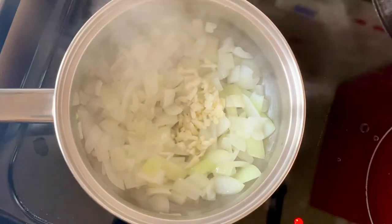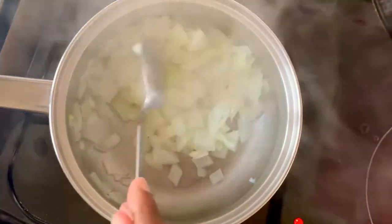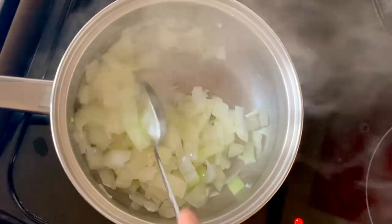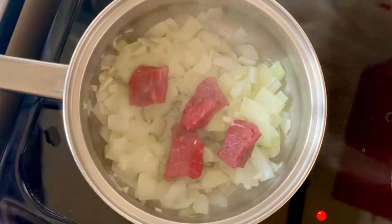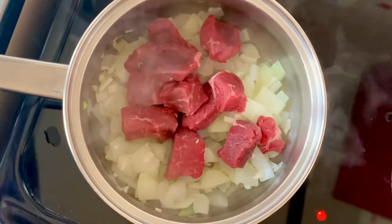I'll add the garlic. I let the garlic and onions cook together for a few minutes. I'm cooking them under a slow heat to release all that delicious flavour. It smells so good. Now that's done, I'll add my meat. I'm adding 400 grams of diced steak.